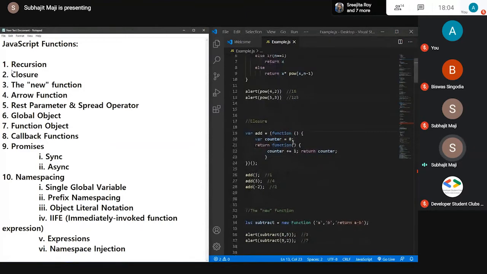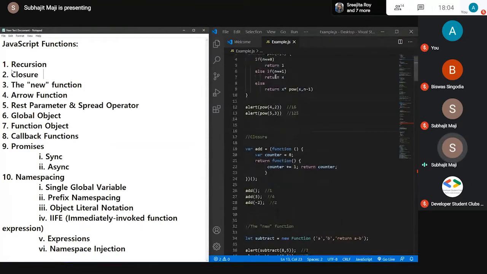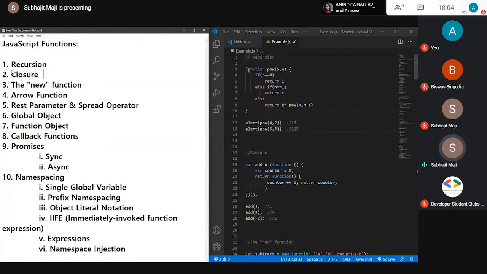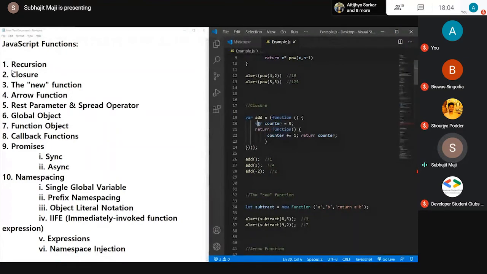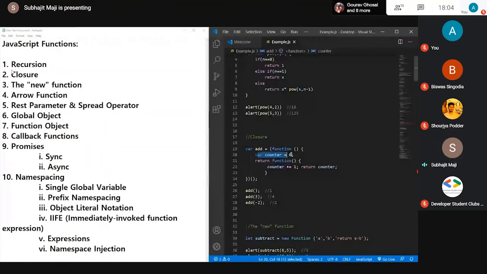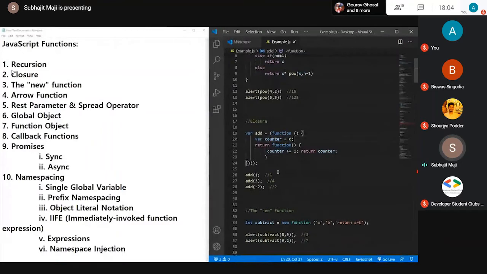Now what closure does is, closure is also like recursion, but here what we do is we declare a variable and we set a value to the variable which we can increment or decrement from outside the function. So here, for example, we have declared a variable add, and we have declared it as a function.